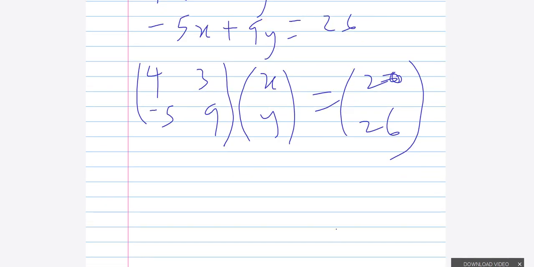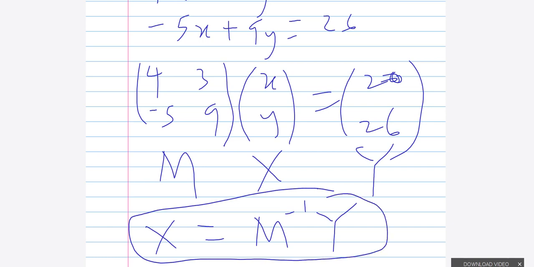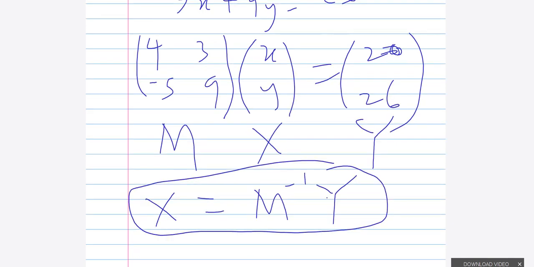Okay, so if you want to get this xy, let's denote this xy by capital letter X. Let me denote this matrix by M, this by X, and this by Y. So if you want to get this X, which will tell us the values of x and y, it will be X equals the inverse of M multiplied by Y. So you can write a code to do this. You find the inverse of M, then you multiply it by Y. But Python already has a function for that. The function is solve. So if you just say solve M comma Y, Python will give you the answers.